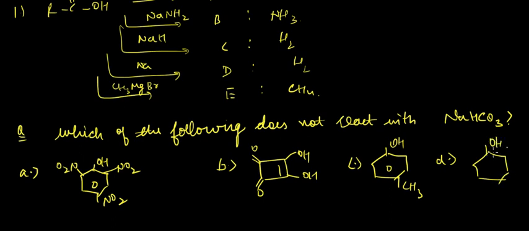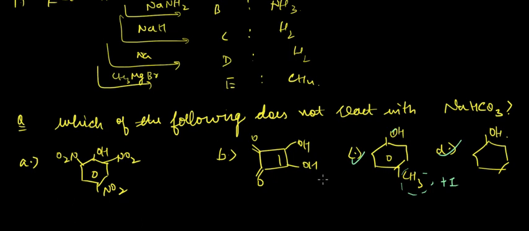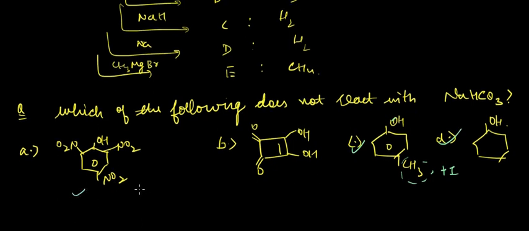Obviously this will actually not react with NaHCO3 because it is less acidic than even phenol. And even this will not react with NaHCO3 as phenol itself is less acidic than H2CO3, and on top of it we are also having a plus I effect attached on the phenol. Similarly, this is obviously our picric acid, so we have three minus M groups attached to the phenol, to the extent that it becomes more acidic than H2CO3. Hence this will react.